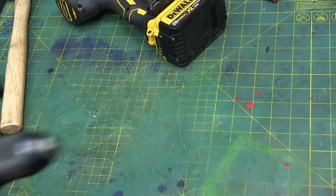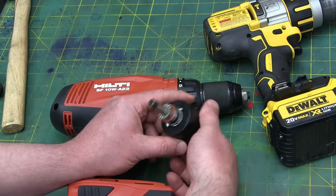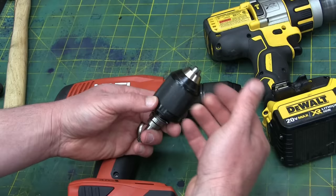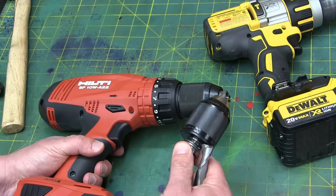This has got the Röhm, made-in-Germany keyless chuck. You'll recall that's the same chuck that was on the DeWalt and it didn't stack up very well compared to the Yukiwa Seiko one that's made in Japan. I feel this is a nicer chuck, but the Röhm is a high-quality made-in-Germany chuck. So what we'll do is we'll check the run-out and see how it compares to the DeWalt, as well as go in the historical file and find out what the total indicated run-out of that chuck was.